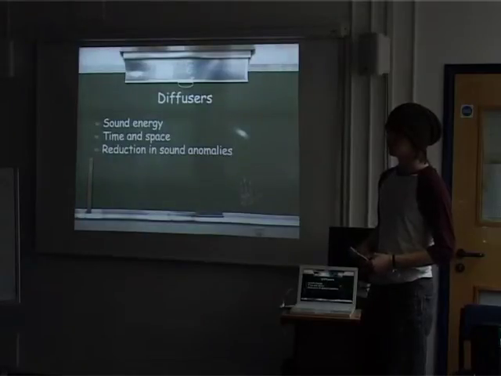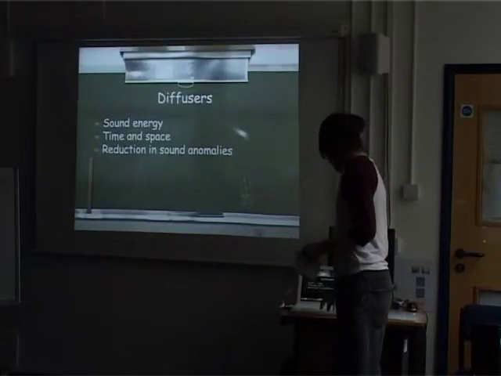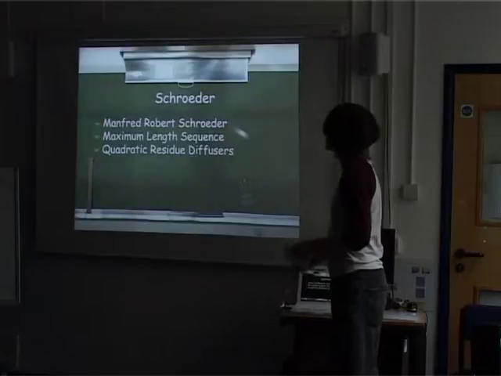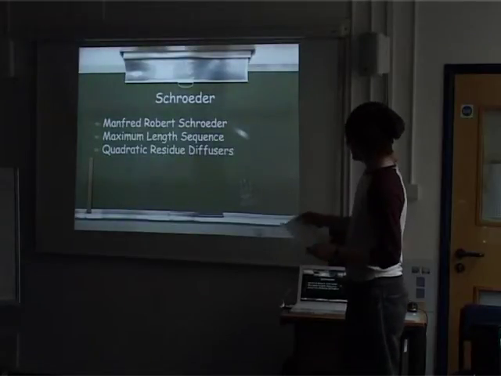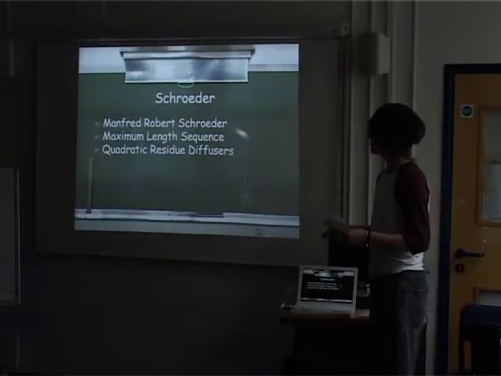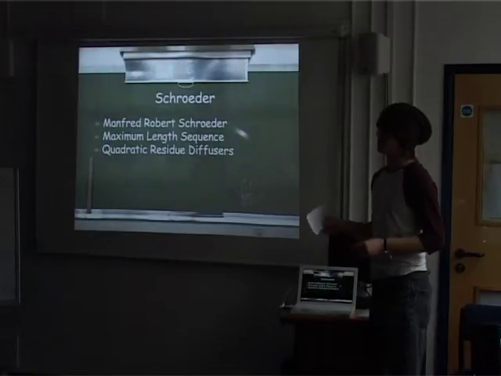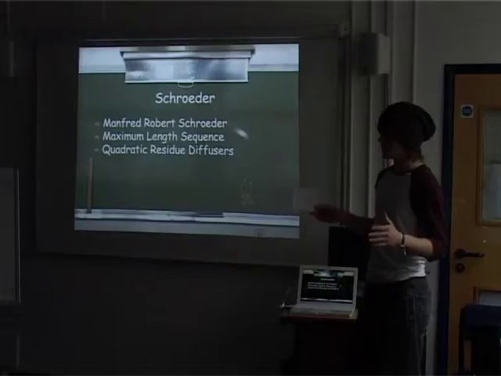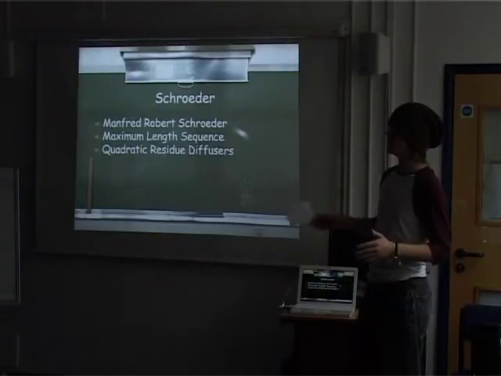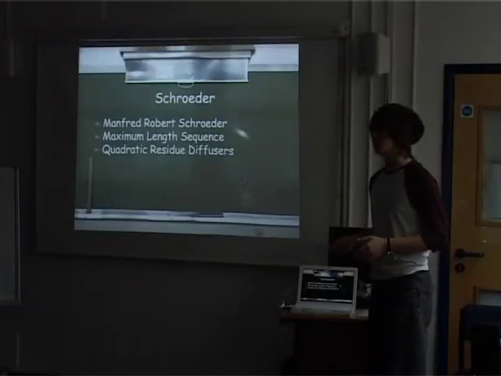About 100 hertz worth of diffusion. He then came up with the theory of the quadratic residue diffuser after a lot of research. The quadratic residue diffuser works on a prime number sequence which affects a higher amount either end, a higher amount than the lowest frequency, and can be anything up to 4 octaves above.